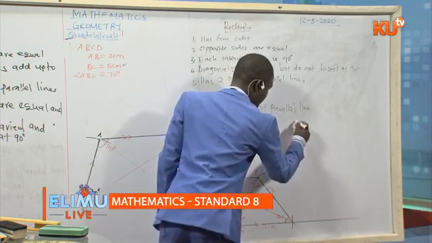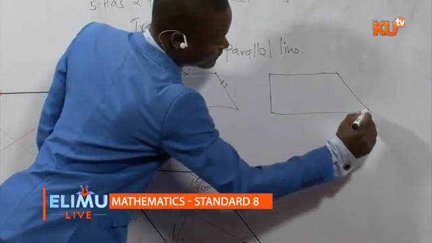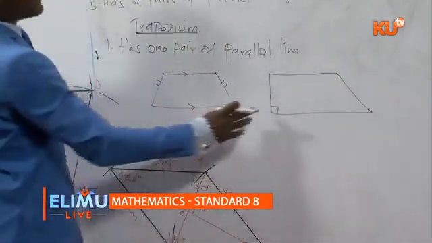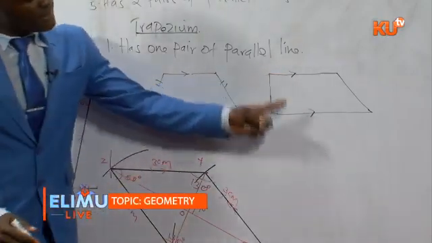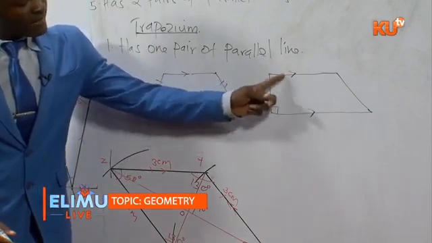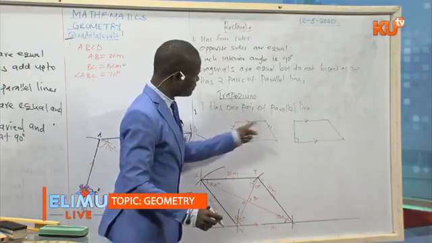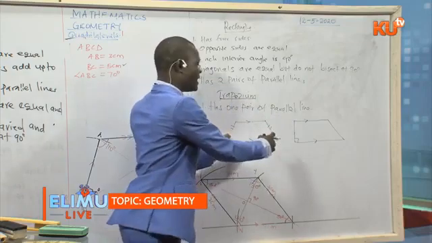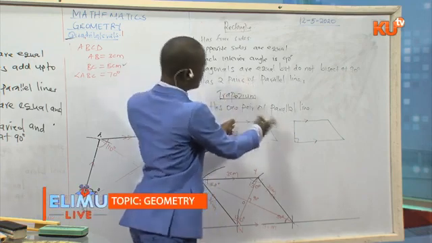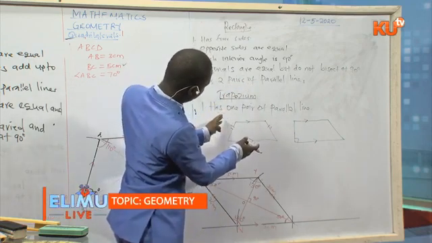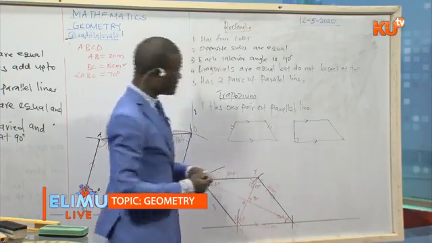I want to draw this. Then we have this one here. Now this one here is called a right angle trapezium because this angle here is 90 degrees. As you can see, only these lines are parallel, and this line makes what we call a pair. That is one pair. Again, these ones are not parallel. I said that parallel lines are lines that cannot meet. So if you extend these lines, they'll meet at a certain point, and that disqualifies it as having two pairs of parallel lines. So we only have one pair here, as you can see.